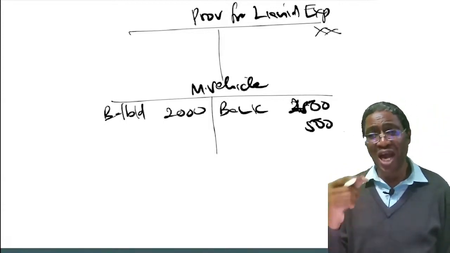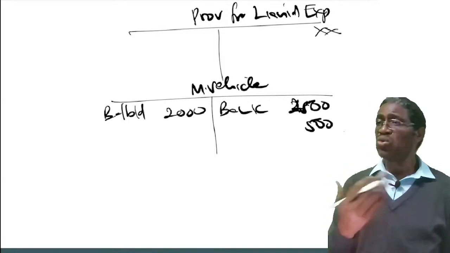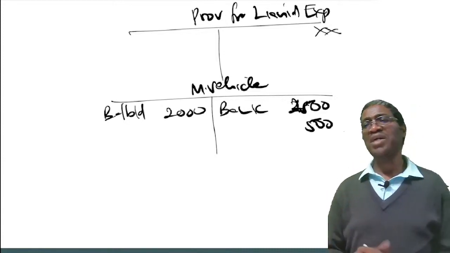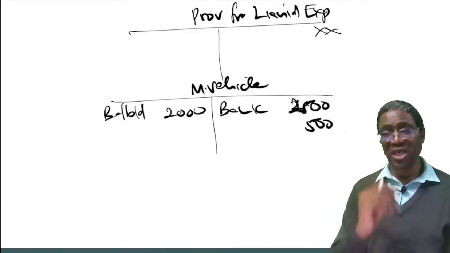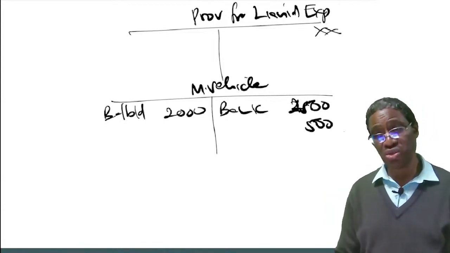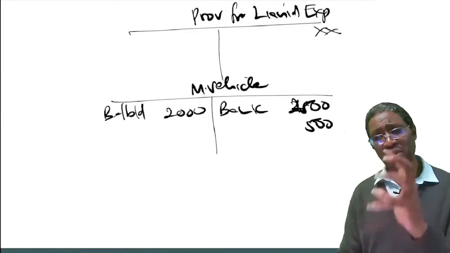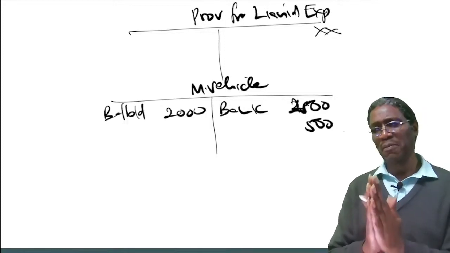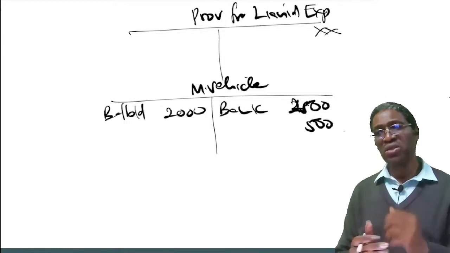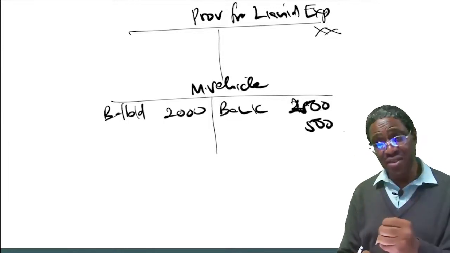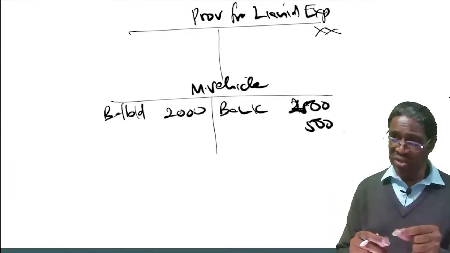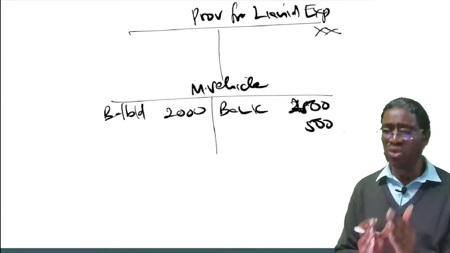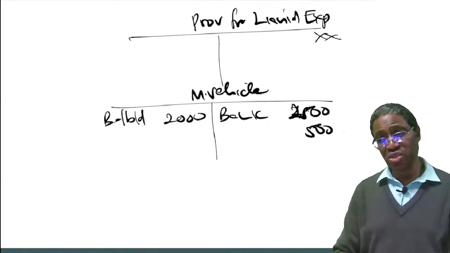No, we are not running a normal business. If we were running a normal business, it would have gone to the P&L account. But now we are reconstructing the company. And of course, our operating account is the realization account. So that's all for step number 5, which says, with any assets not taken over by the purchasing company but sold by the selling company, you will debit bank and credit the asset. Then with any balance in the asset account being either gain or loss on disposal, you transfer it to the realization account.